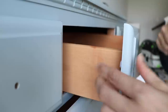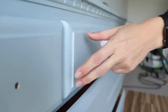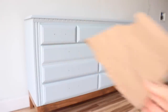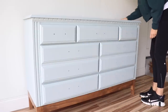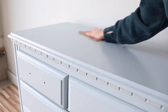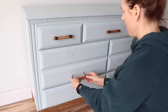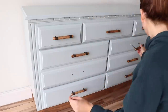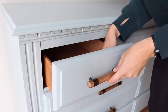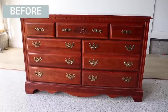After everything dried, I added little felt pads on the inside of the drawers where they touch the painted frame, which helps prevent chipping from pulling the drawer in and out. The last thing before adding hardware: I cut a piece of a brown paper grocery bag and buffed the entire piece — something I learned from Yari. It makes the top coat buttery smooth. Then I placed all the hardware in before getting the screws for the back. The hardware is from Hobby Lobby and was just perfect for this piece.